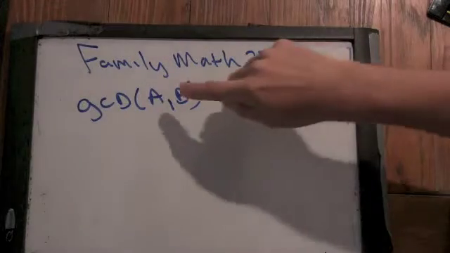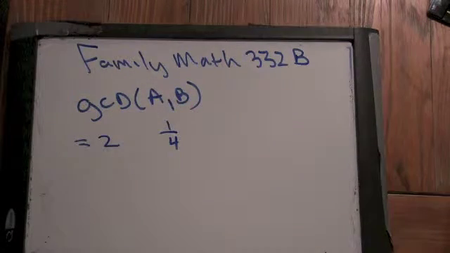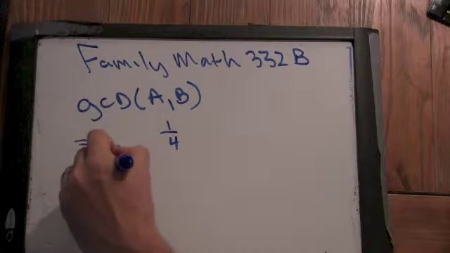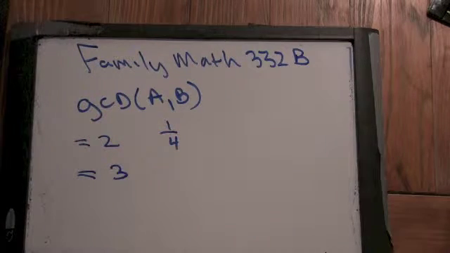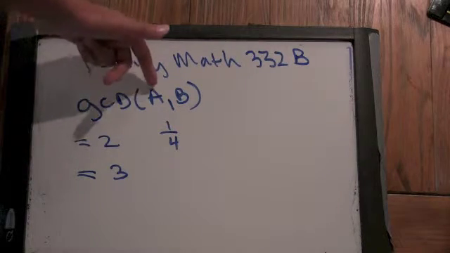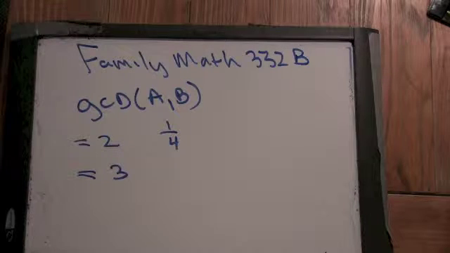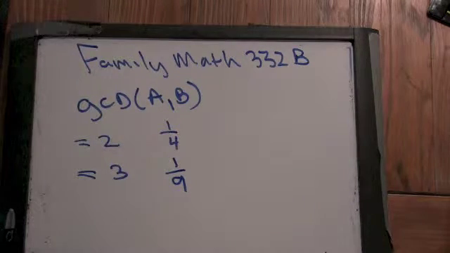So when we look at just the two numbers, you said this equals 2 1/4 of the time. Would it equal 3 1/9 of the time? All right. Well, what would it mean for it to equal 3? Well, 1/3 of the numbers are divisible by 3. Okay. And so you have a third for A. A third of the time you're going to get a multiple of 3, and a third of the time you're going to get a multiple of 3 for B. Interesting. Okay. 1/9. And for 4, would it be 1/16?